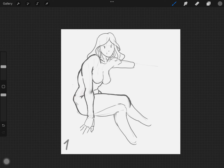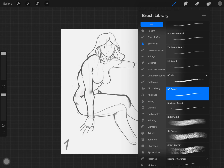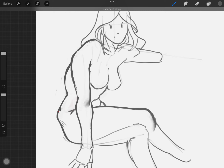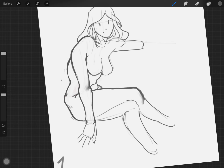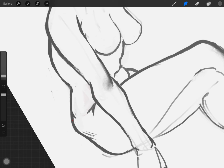Not to make more excuses, but I am used to this brush, and if you follow my work, you know that my work looks a bit grainier because I use a 6B brush. The issue that I think I am going to have with this one is that it's going to be a bit too much grain. Let's try that. The thing is that this video is a bit of a mess already, so I am going to try to not put more obstacles in the middle.